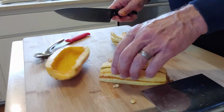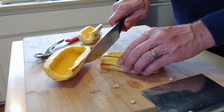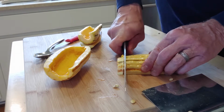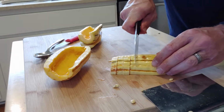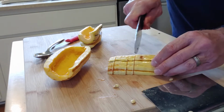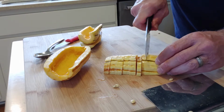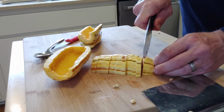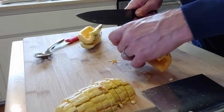Okay, next thing we're going to do is just cut. I'm going about 1/3 of an inch, probably. 1/3 to 1/2 of an inch. Just cut them in these little C shapes here. And again, this is a very forgiving recipe. They don't all have to be perfectly uniform, like you're some kind of cordon bleu chef with super knife skills.